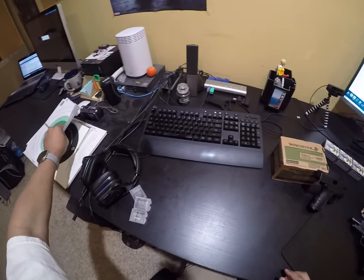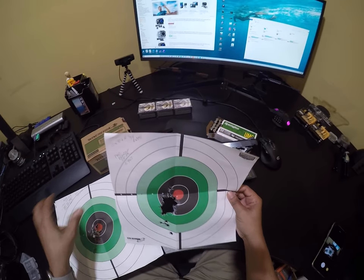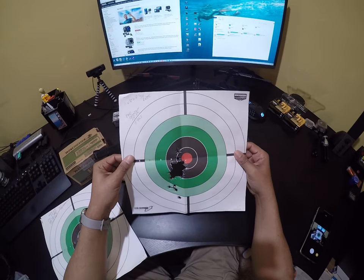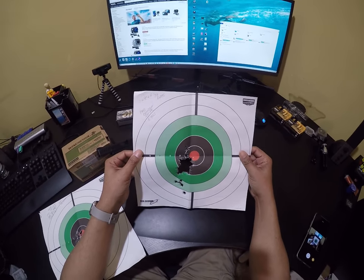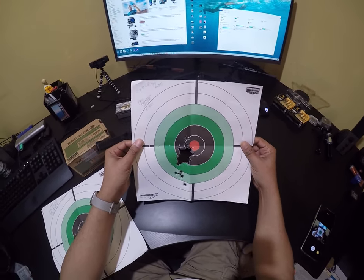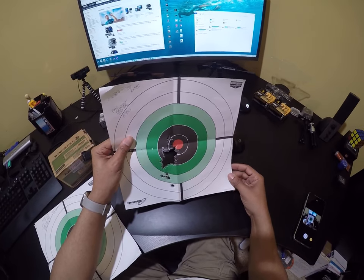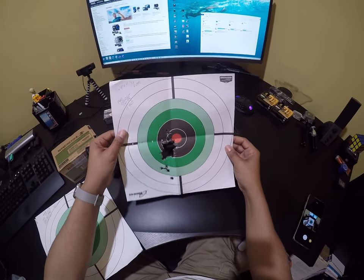Here are the targets — excuse my table, half of it's dusty. This is what we shot. Compare this to my other video footage where I was shooting very low left and wasn't even close to the bullseye. This is at five yards because we're working on fundamentals, and you don't need to be shooting at 20 or 25 yards while doing that. This was a little better than last range visit. I ensured the sight alignment was proper and was trying to pull the trigger correctly.